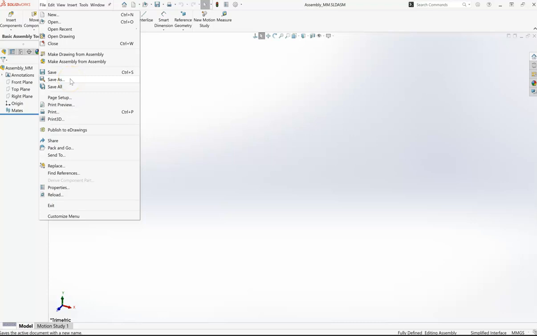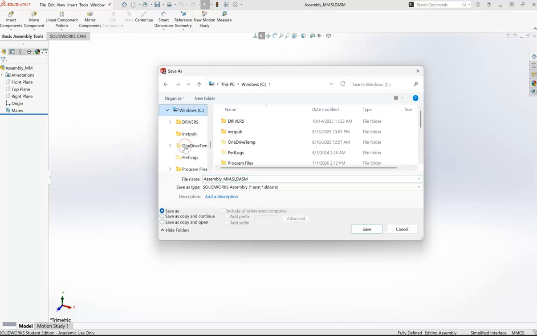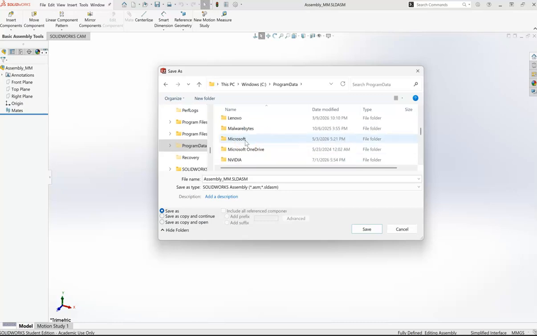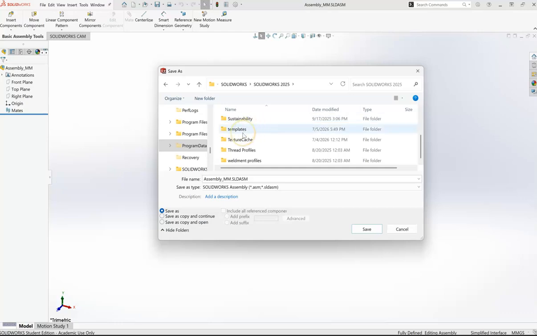All right, once we have the template where we want it and the options selected, I can come up here to Save As. Where we want to save this is in the C drive under Program Data, and then there's a SolidWorks folder. Mine is SolidWorks 2025, and in here there should be a template folder.